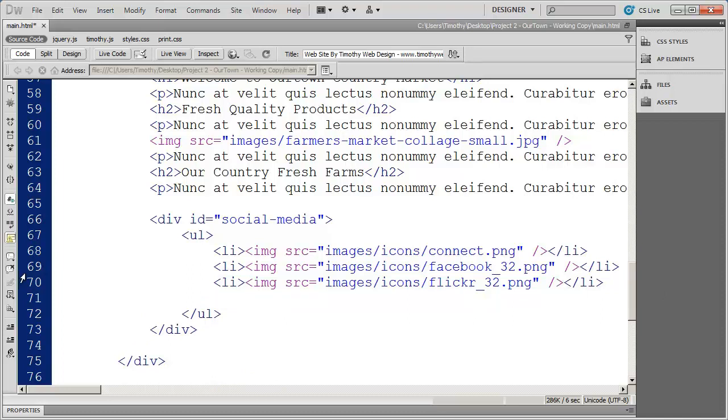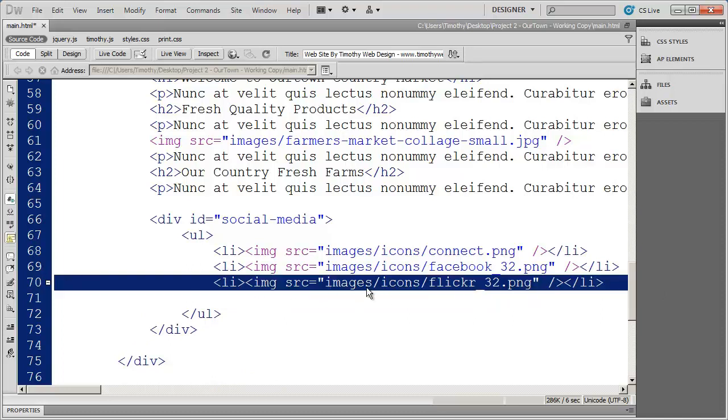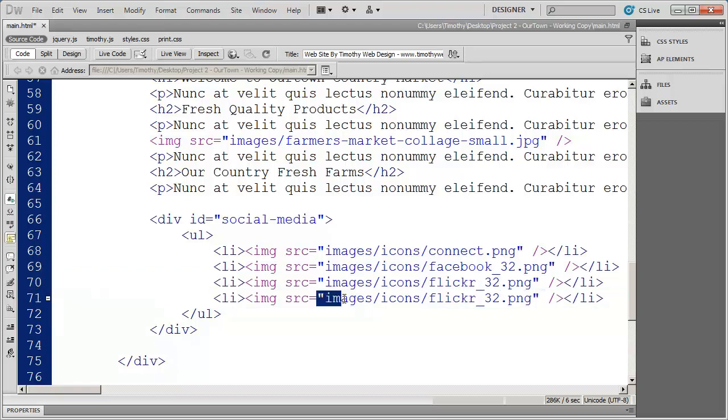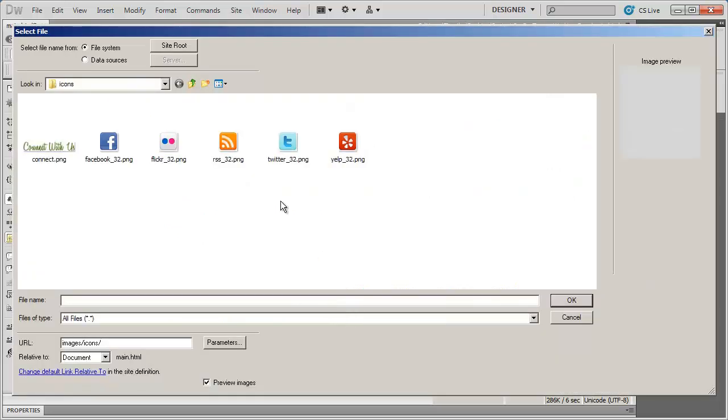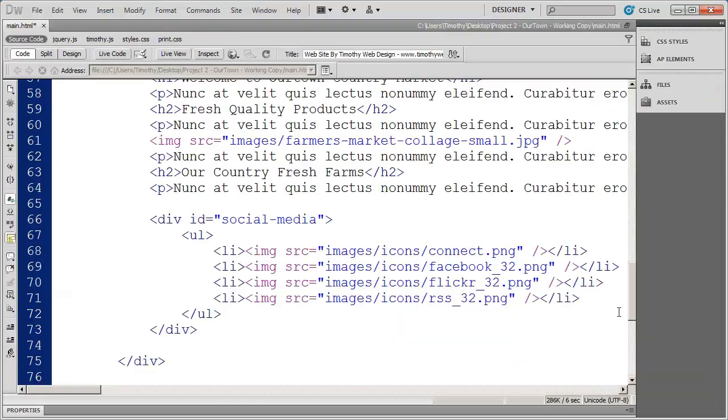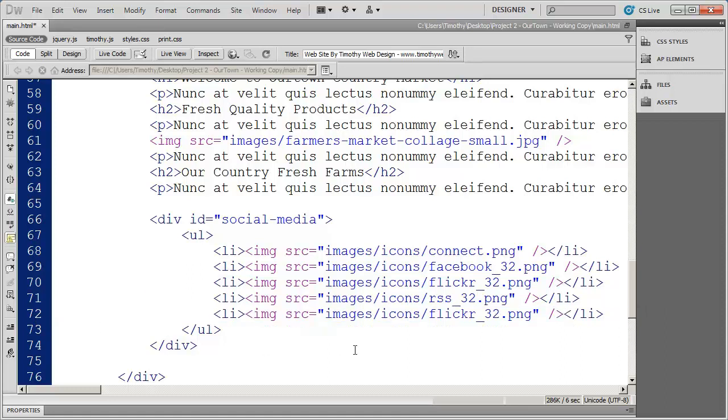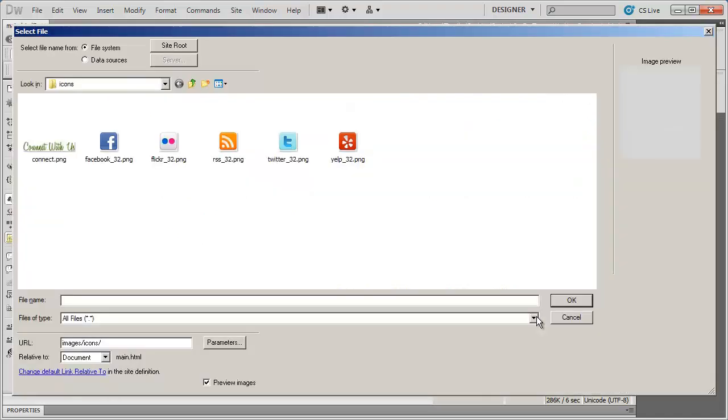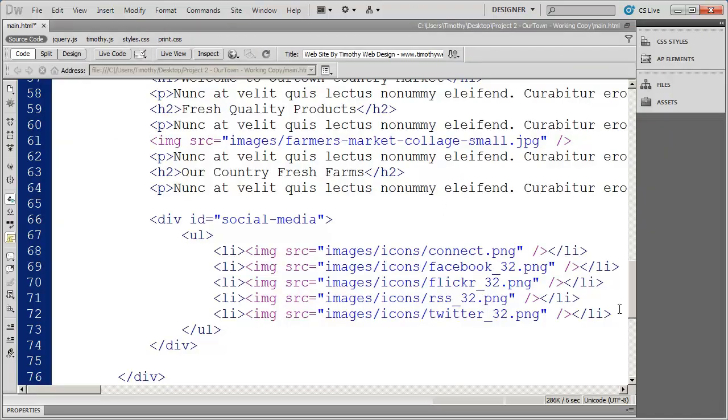Another thing you could do, I've just been copying and pasting in that list item there. But instead of doing that, what you could do is copy this entire line here and then just paste that in. And then highlight this area right here, type a quote, and then use the browse option right there to select your next item. And make sure you get that closing quotation mark in there. So you're going to find that copy and paste is going to be your best friend as a web designer, because there's a lot of just typing and retyping code.